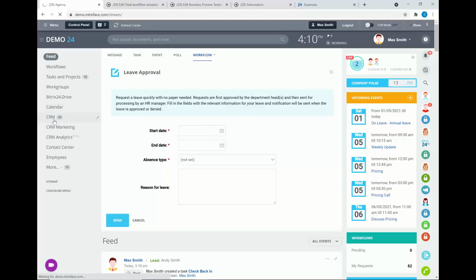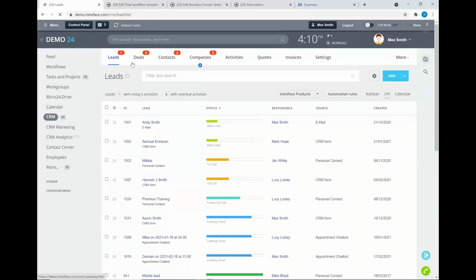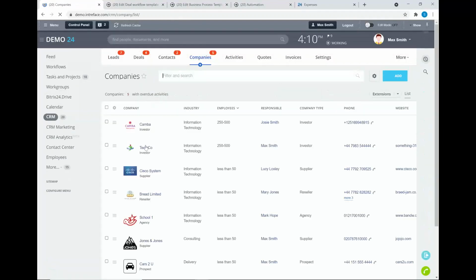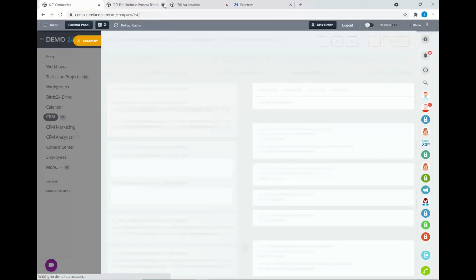We mentioned how you can create a process in the CRM system. And this could be done in any entity of the CRM. So we've got leads, deals, contacts, and companies. If, for example, we go into a company inside the system, we can see how a process can be run inside here.